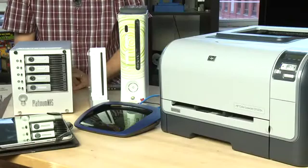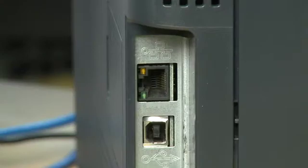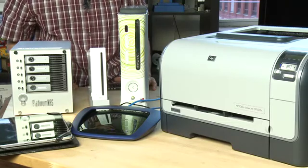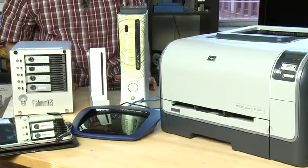Another thing that's useful to have on your home network is a printer, whether it's a laser printer like this one or a cheaper and more flexible inkjet printer. Typically laser printers will come with ethernet ports on the back. Now while there are some inkjet printers that do have ethernet built right onto the printer itself, for the most part they don't, because inkjet printers tend to be fairly inexpensive and adding an ethernet port adds cost. The other way to deal with this is by looking at the router itself.